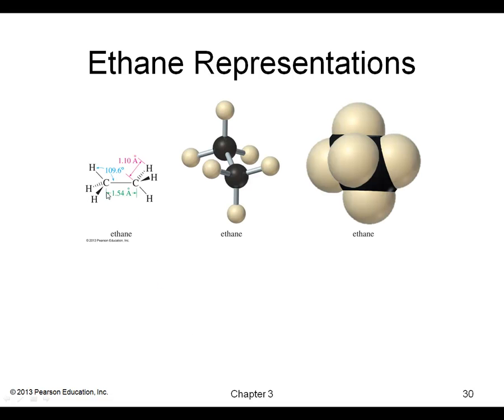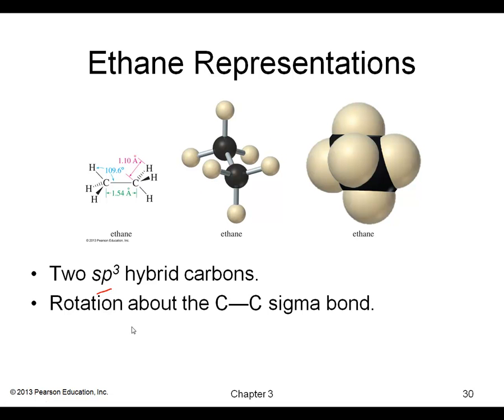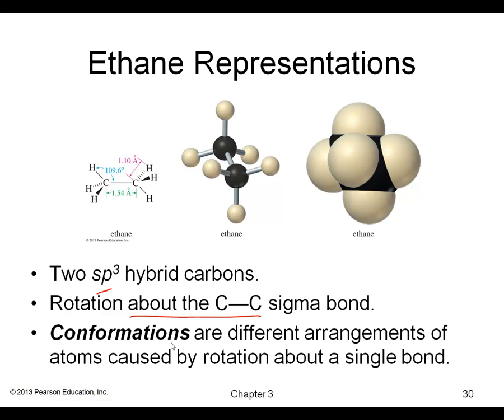Ethane, we can do the same thing. Okay, stick and ball model to try to show this in its three-dimensional picture. Okay, where we have two sp3 carbons, and now we can rotate around the carbon-carbon sigma bond. And this introduces us to conformations. Okay, so conformations are the result of rotation about a carbon-carbon single bond. Okay, that's what we want to start looking at.